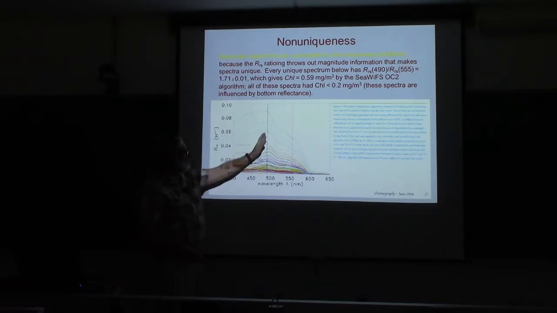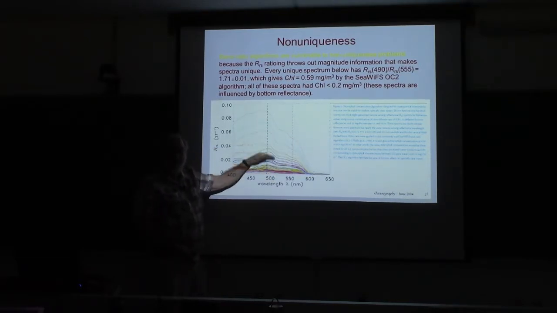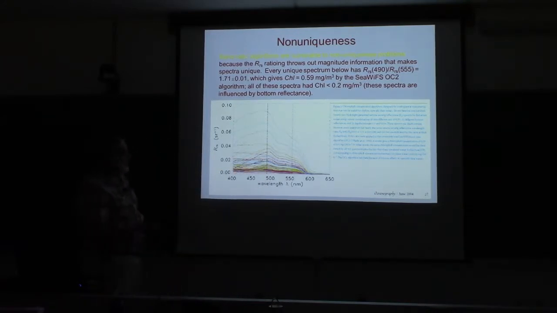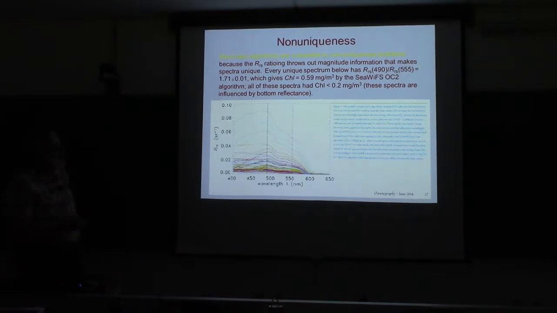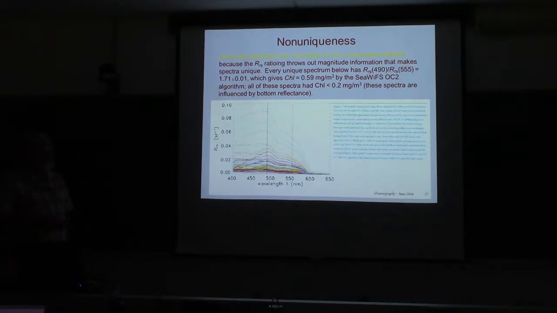But I just want to make the point that you can have a lot of different spectra that may have exactly the same band ratio value, but may be describing much different physical situations. In this case, it's different bottom types and different bottom depths, and so the algorithm is not applicable. This illustrates non-uniqueness, which is the plague of band ratio algorithms, whereas the nice thing about them is they're minimally sensitive to atmospheric correction problems. But it's the law of conservation of misery: you're good on one thing and bad on the other.